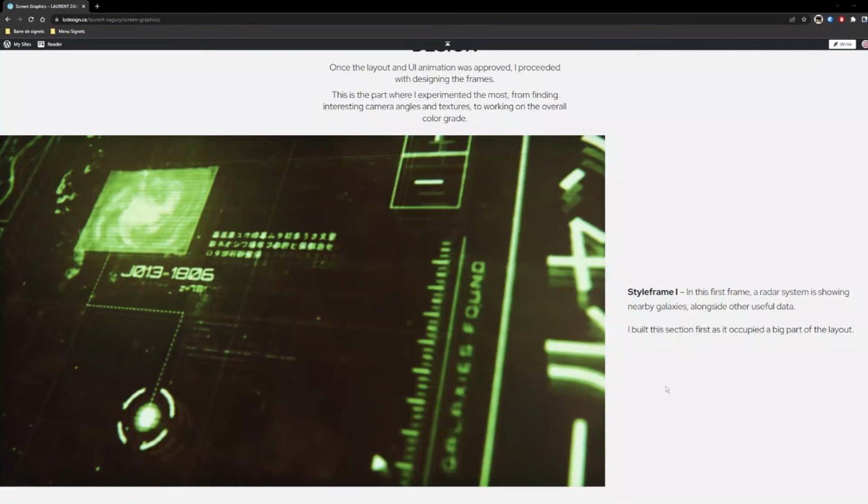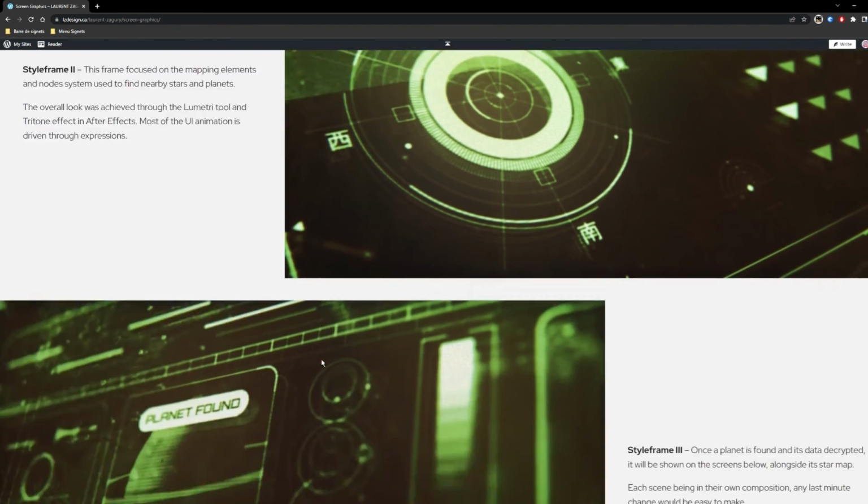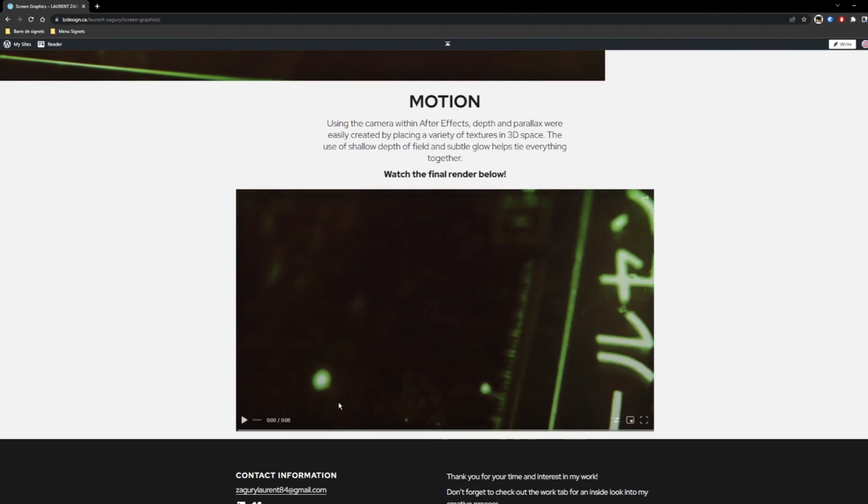For the style frames, you could see how I gathered and used all this inspiration to create these final designs. You can see the typography, depth and blur, simple colors. You can also see the round circular shapes and UI elements in the background, some moody analog texture, as well as star maps, all to create this final motion test.